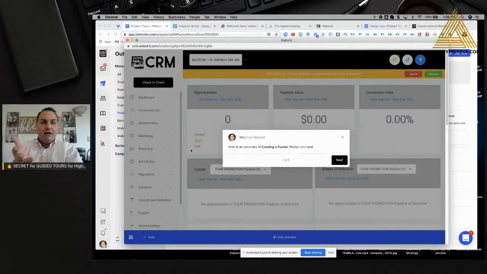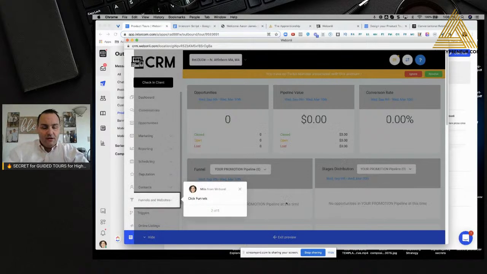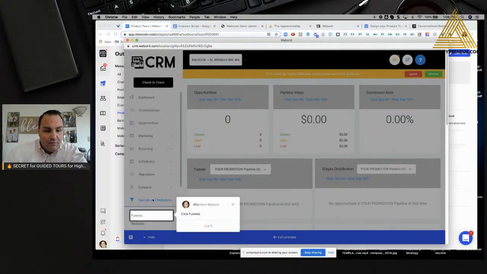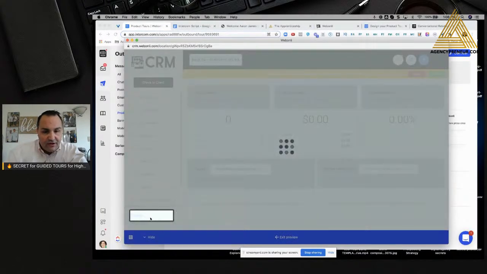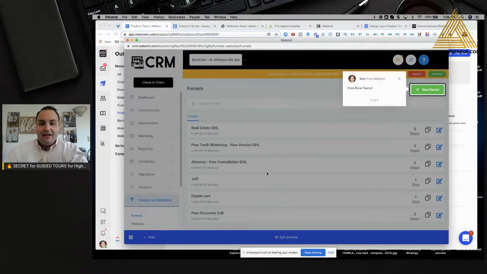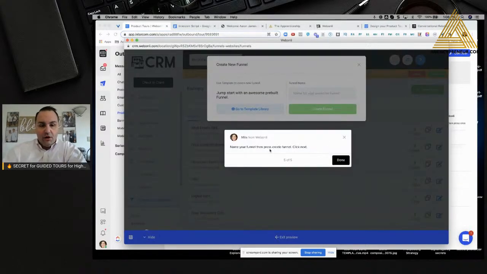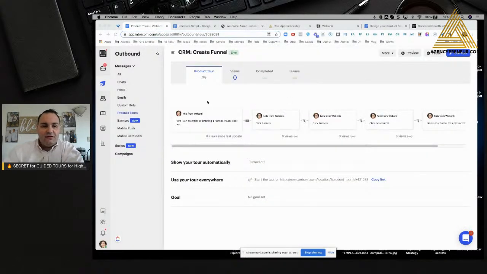For example, let's say a user sent you a message and wanted to know, hey, how do you create a funnel? Well, you can send them a product tour. A product tour is literally here. Let's say I'm the end user, so I click on next, and it's going to guide you right through. Click on websites, and look what it does. Click on funnels. It pops open the wall. There it is, click on funnels. Now it's literally guiding you through it. Look, click on new funnel. There it is. Name your new funnel, then click next, and done. This is an example of creating a funnel.